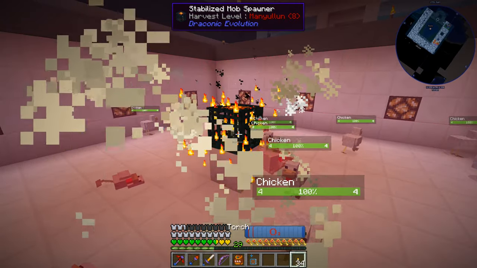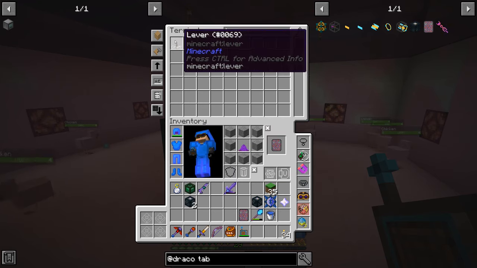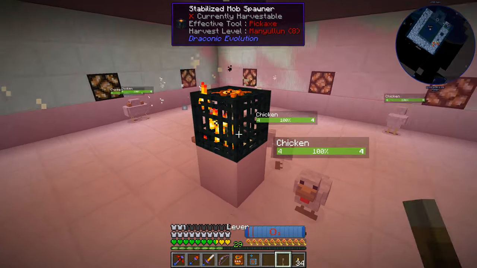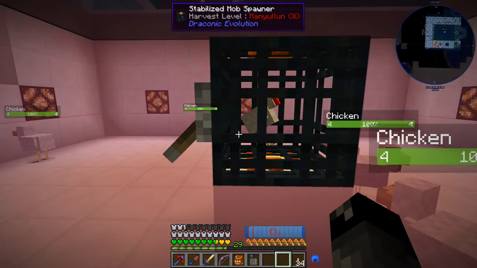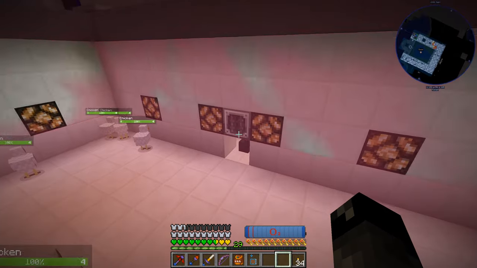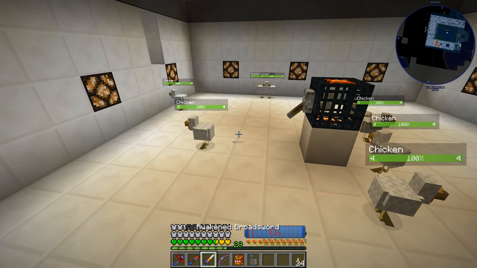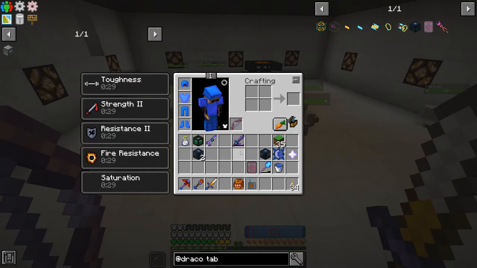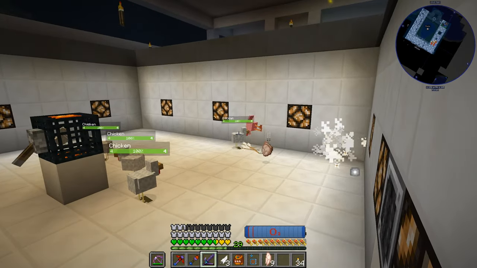I don't know if redstone works with this by default. Hopefully it does, so we can turn this on and off. Yep, looks like it works the redstone signal right away, so that's awesome. All right, so let's turn this off. I'm going to move this down. I'm going to get rid of these chickens. Well, actually, what I really want to do is make sure we get another mob soul so we don't have to worry about that later. So let me go ahead and do a few things off camera here, and we'll be right back, guys.